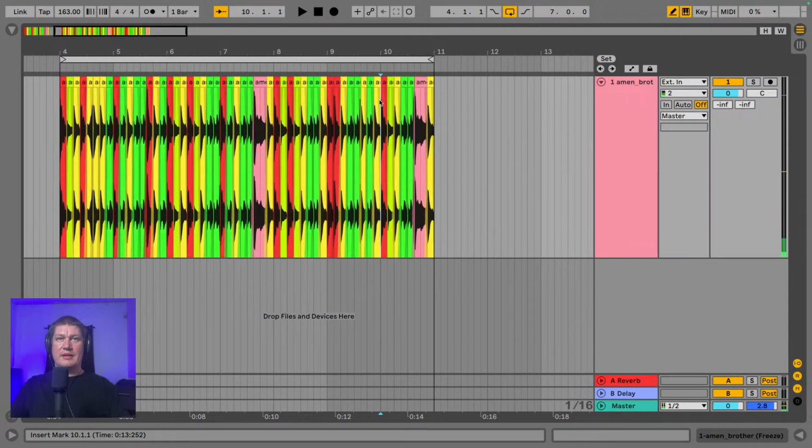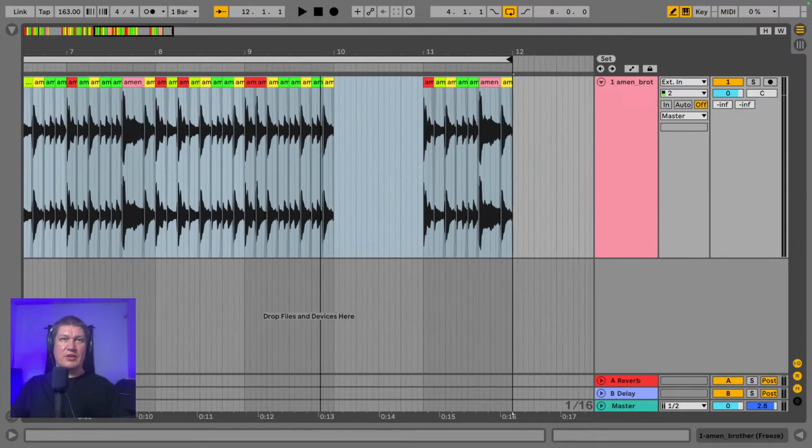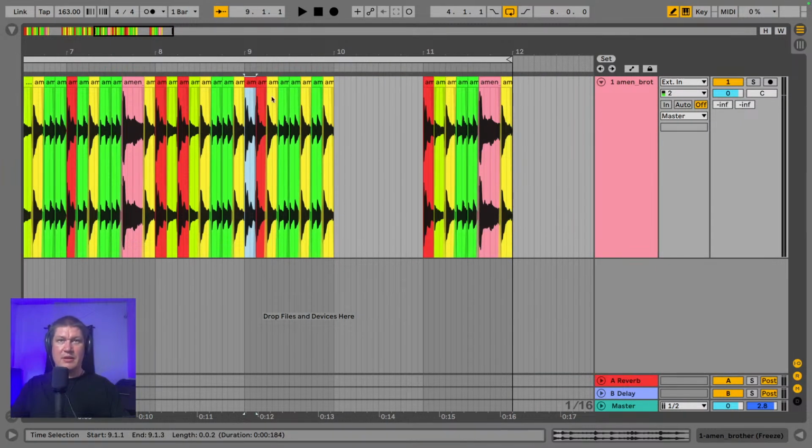I think I'm missing a bar. So I'll just move all this over. I'm going to move that over there. Everything should be in 4s or not. It's up to you, but I'm going to do mine with everything's in. It sounds like chaos, but at the same time there is rhyme and reason to it.